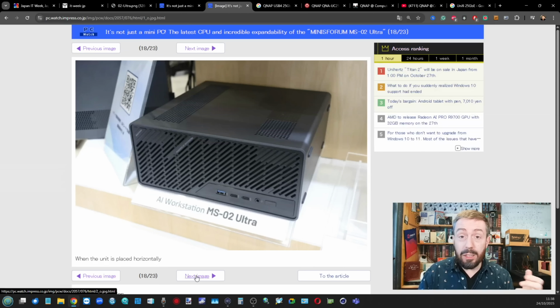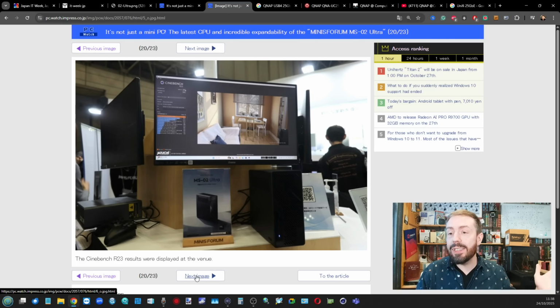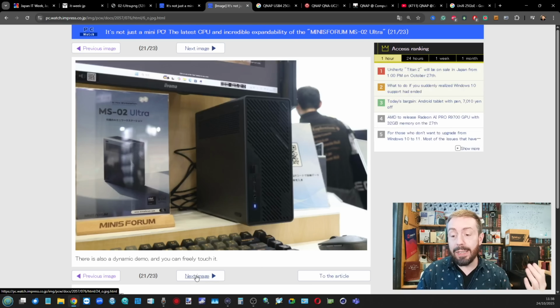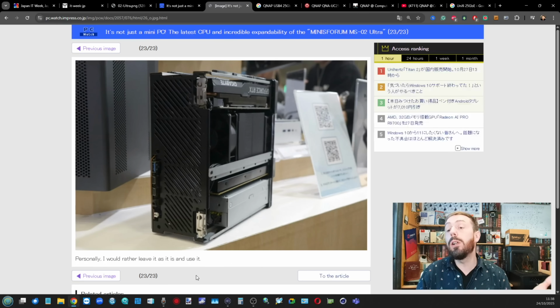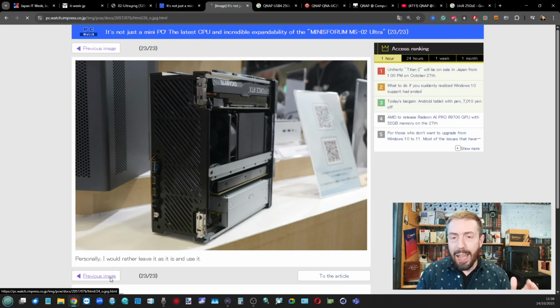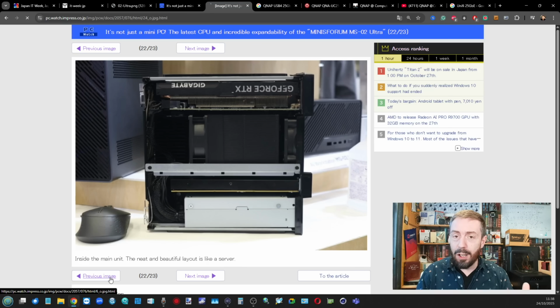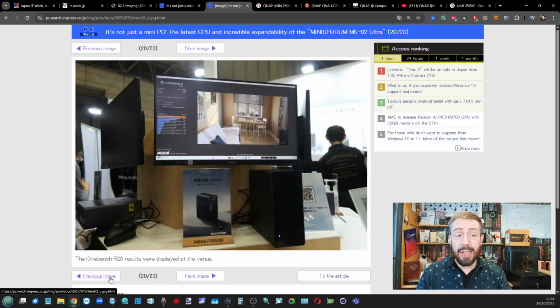And interestingly, despite the preponderance of PPTX spreadsheet stuff being shown here on PC Watch, they did have the units set up, they did have demonstrations taking place on the device, and even a demo unit that you could open up there. So again, PC Watch, well done, link below. But also, they're kind of way ahead on this, a lot further ahead than I thought they would be, particularly because there was no hide or hair of this system at Computex just a few months ago. So again, it'd be great to find out more about what's going to be happening with this.